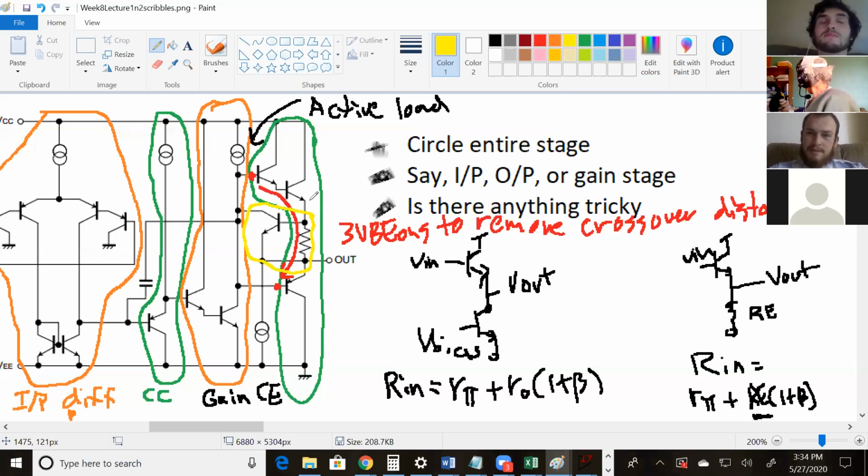Okay. What's that doing? The yellow circled stuff. What do you think that's doing in the circuit? Protecting. Exactly. And then again, when does it turn on? When does the protection kick in? When the current increases and the voltage across the resistor increases to VBE on, that other transistor turns on and diverts the current. Perfect. Yep.